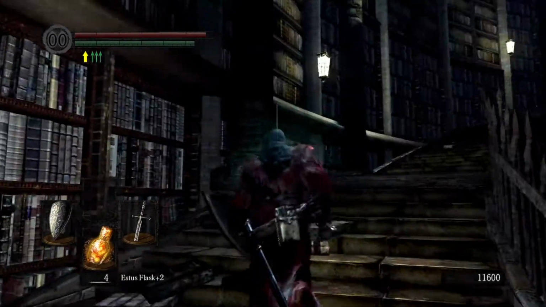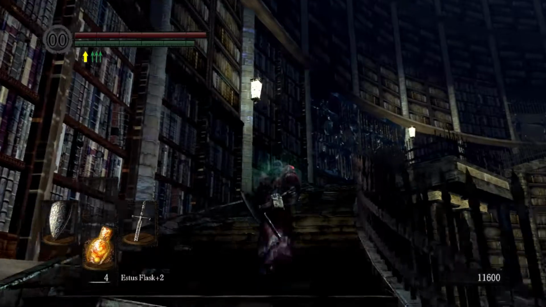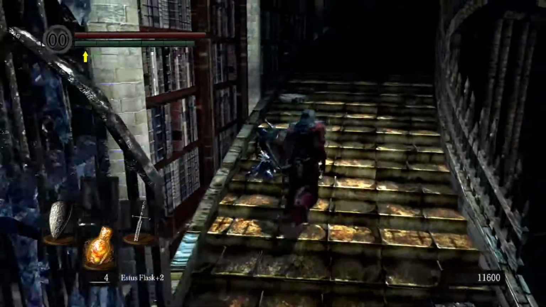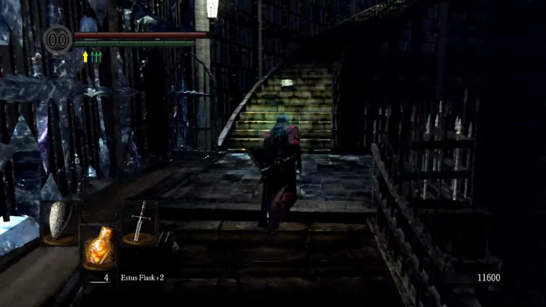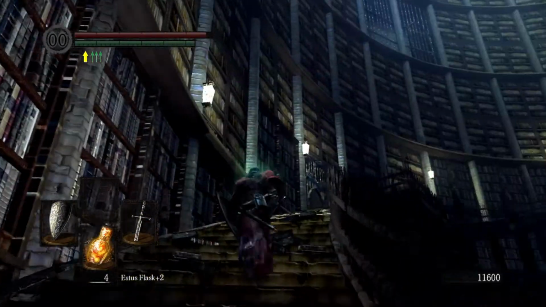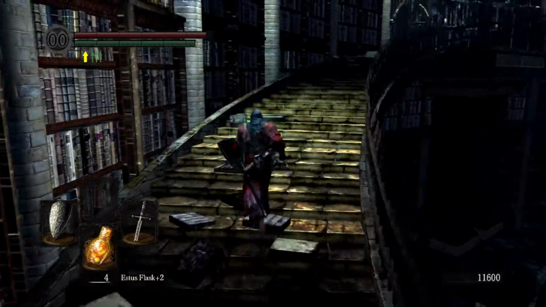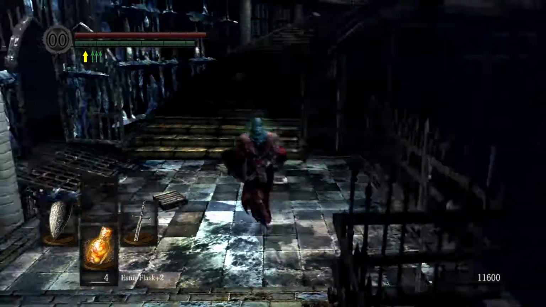Now, I wonder, and I highly doubt it, if I can warp away from this bonfire, and then B, if I can warp back to it. So I guess that would be the more important of the two, because I have no idea how I would get back to this one. I guess you'd have to go up against Seath the Scaleless again, die, and then get to this point.